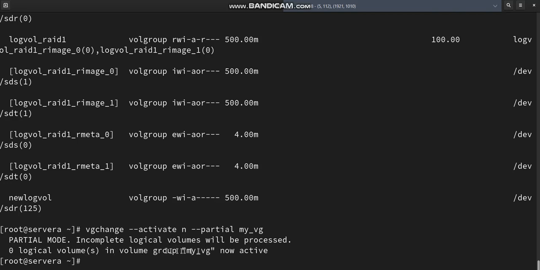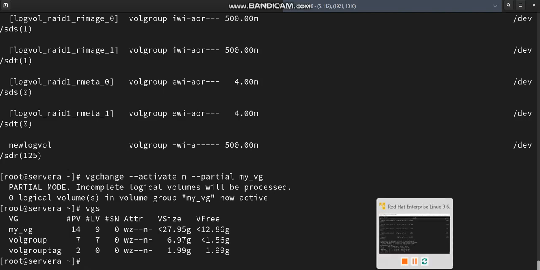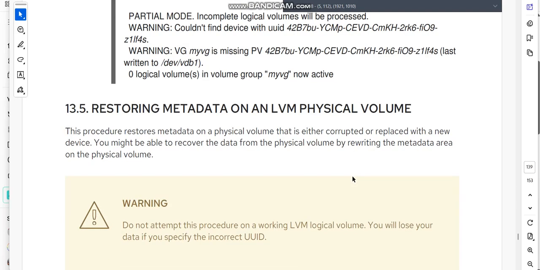Zero logical volumes in the volume group my_vg now active. So all have become inactive. All the logical volumes in the volume group my_vg have become inactive.